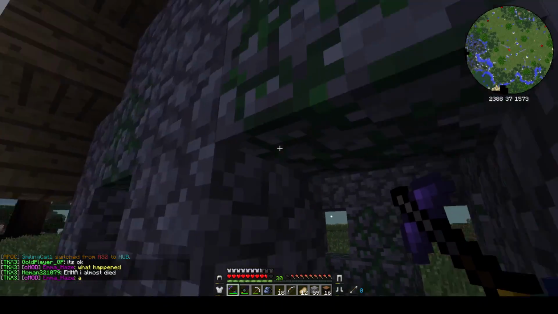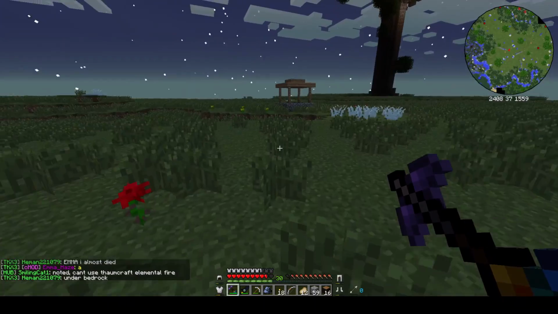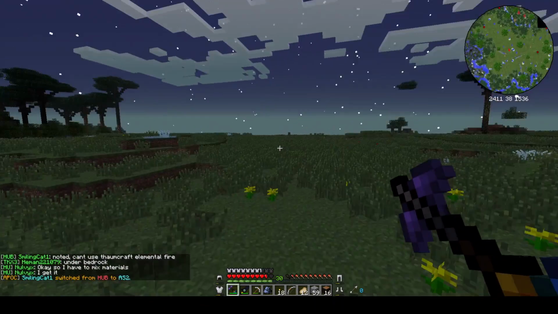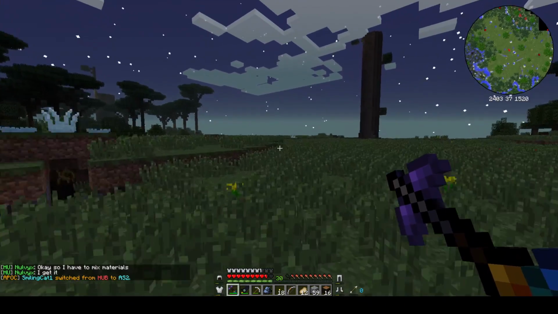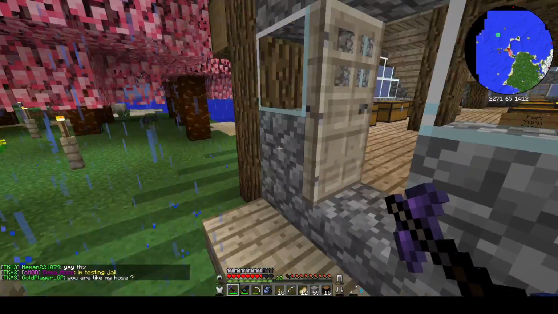There was a spawner in here. Broken. I don't know what a spawner looked like. Strays with green instead of red. That's not okay. No. Back on the surface, boys.